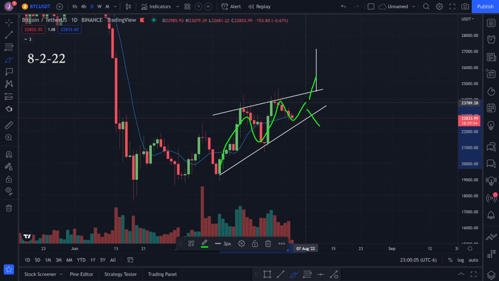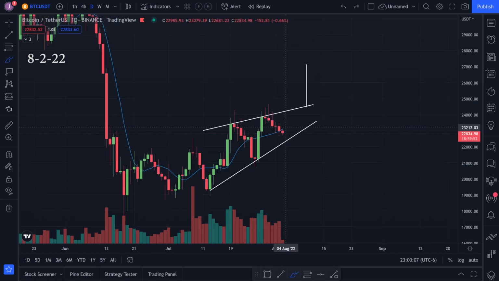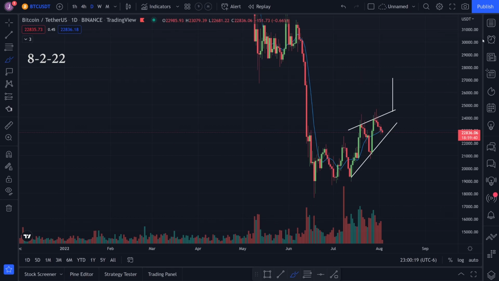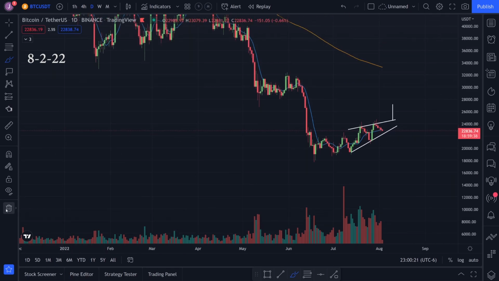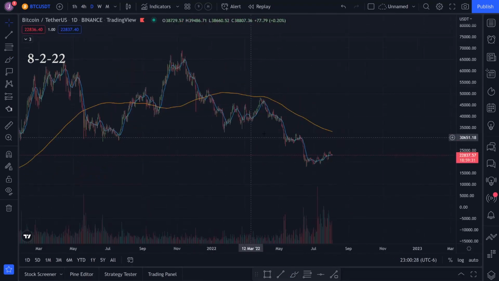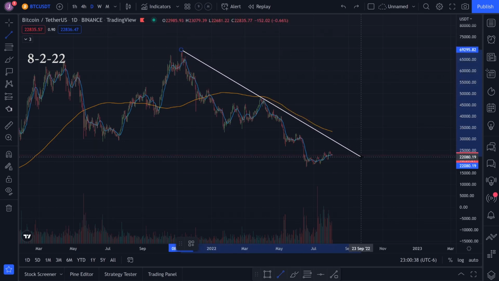So until we break to the upside or to the downside, we're not really sure. We're bouncing in between these two trend lines, but like I said, it kind of looks like a rising wedge, and a rising wedge usually breaks to the downside. The other thing I've been looking at is if we zoom out a little bit more, let's go ahead and delete everything. We'll take a big look at the big chart, and we're still on the daily time frame. I'm looking at this top right here and this top right here.